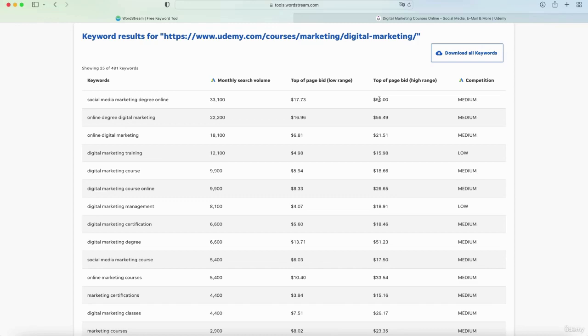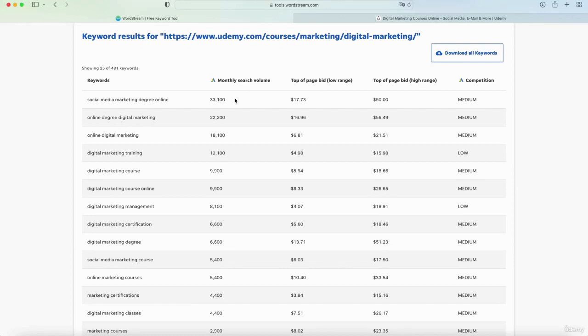It's incredible. Of course, it's in the USA, but it's such high quality traffic that can really spend money. And then, of course, monthly search volume. This is good, so you know people search for it.